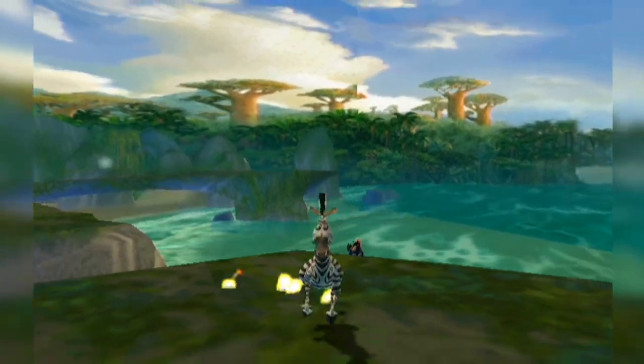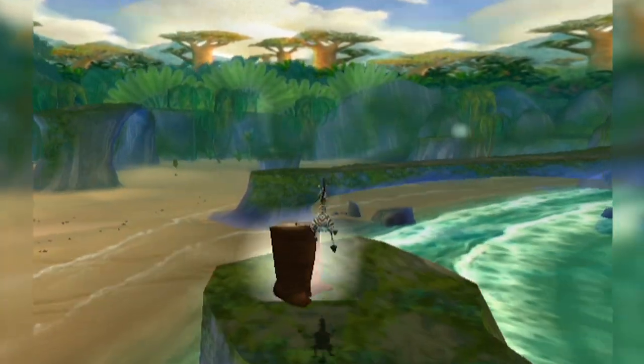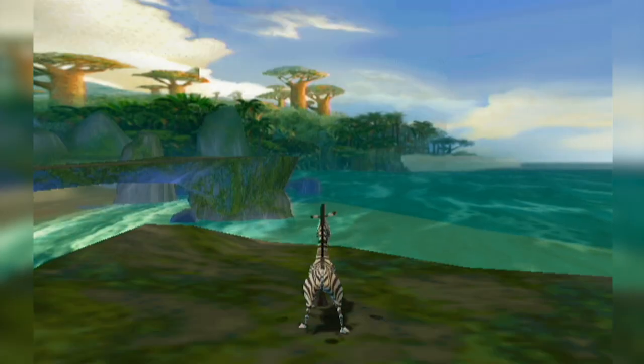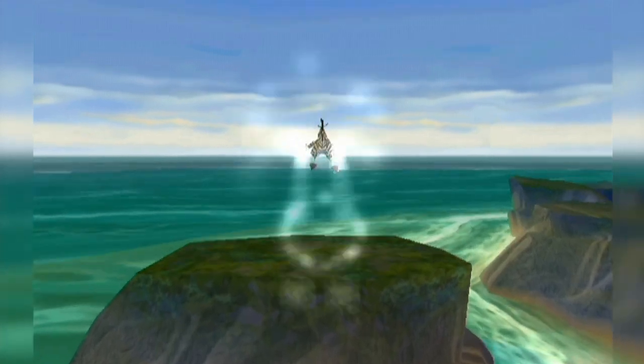This is where one of the bullshit coins is. I'll show you that in a moment. First, we gotta get the boots. The boot. Oh, finally, it's not something floating. Now, this is stupid. We gotta hop back.